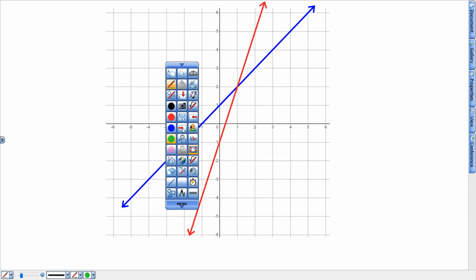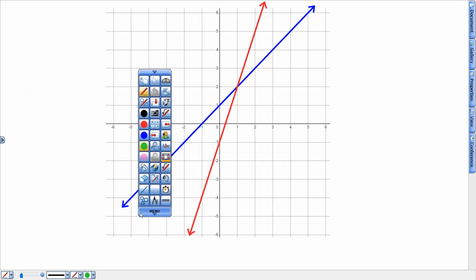Next one. This one, the one in red, here I go. Negative 1. To find this number right here, connect any two dots on that line. Looks like I'm going right 1, up 3. And for that red one, that gives me a slope of 3.